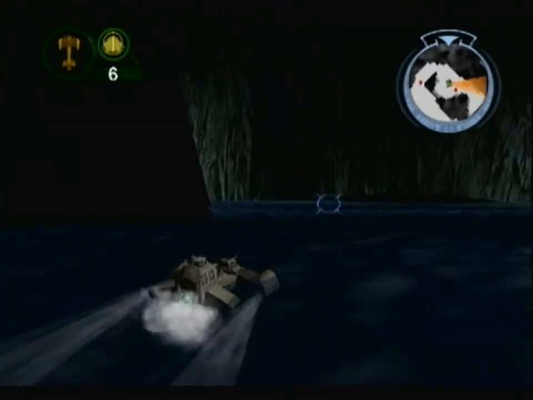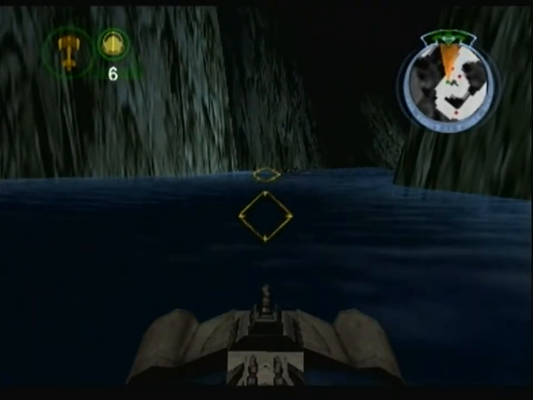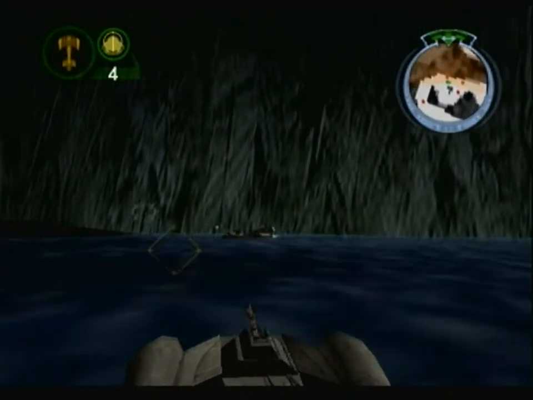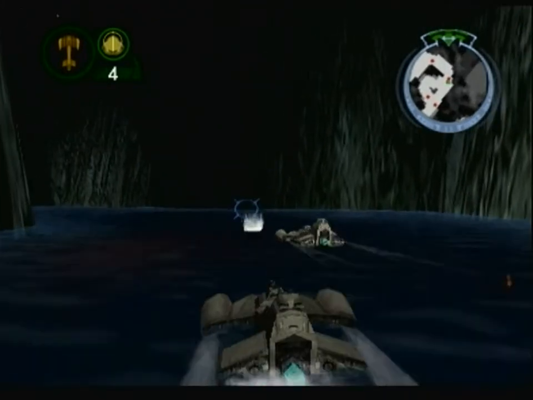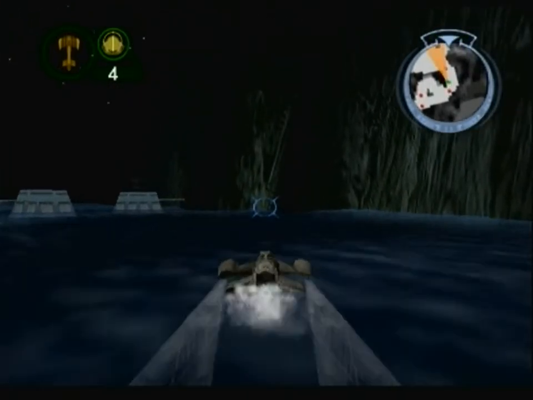Alright, so everything's going better than expected. Except that there's more than one. That's something that they throw at you out of nowhere, is the fact that there's more than one enemy boat that you have to blow up, and that one just kind of fell into the sky.